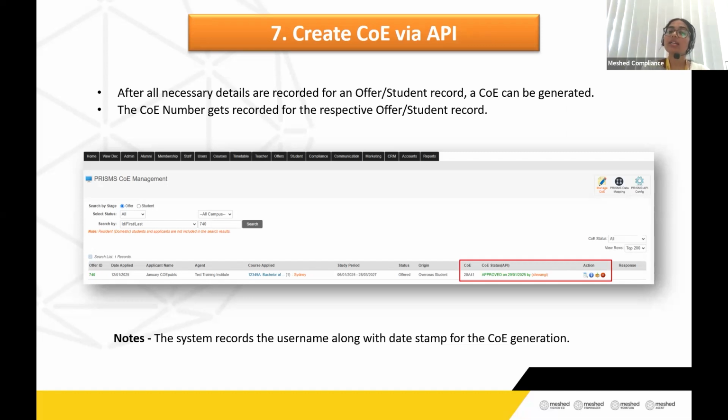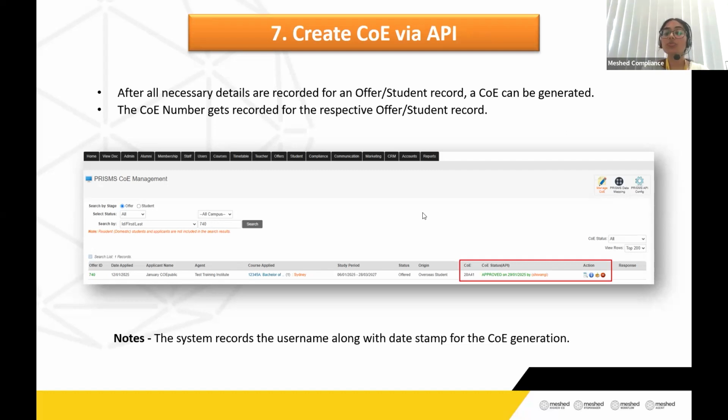One thing to note here is in any of the previous setup that we have talked about, or while creating the COE, if your token expires at any point, which means the 24-hour period elapses, the system will not be able to go any further and you will see a validation error telling you the authentication expiry. This means that you will need to go to the Authorize with PRISMS button again and reauthorize yourself with PRISMS. So the 24-hour timeline is very critical in performing any of the actions on the PRISMS COE management page.